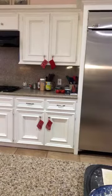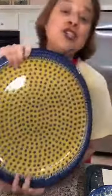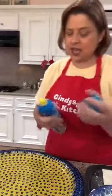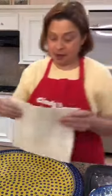But for the first one, I'm gonna be a little bit more decorative. Look at my platter. Joanne, are you jealous? This is Joanne's favorite pattern. It's called Sunburst. Anyway, this is like a big turkey platter or something. I am gonna give it just a wee spray. A wee spray. And then put my puff pastry down in the middle. There you go, see? Ta-da.